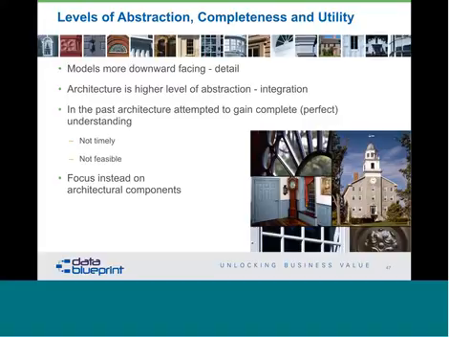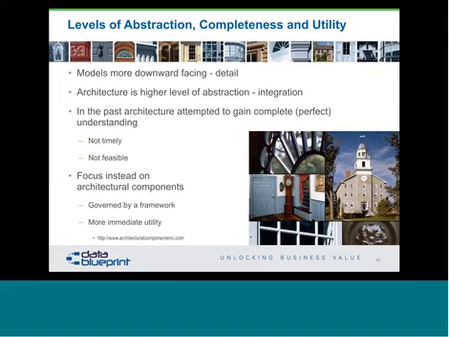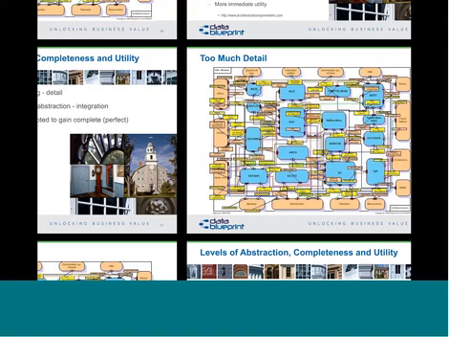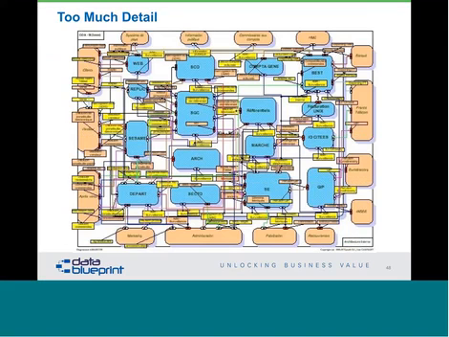So rather than focusing on the entire architecture, our guidance here is to focus on specific architectural components that are relevant to the problem at hand, that are governed by a framework, because this gives us more immediate utility. Again, a diagram like this is too much detail from an architectural perspective if you're trying to communicate with the business. It's just not going to be useful. It's not to say that this architecture diagram doesn't have utility in the long run, but for communicating with the business and understanding how it can be used to solve business problems, it is absolutely unhelpful.